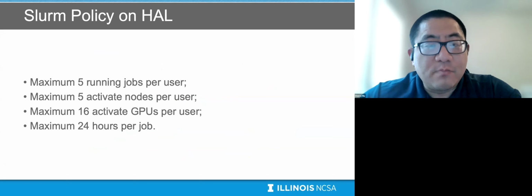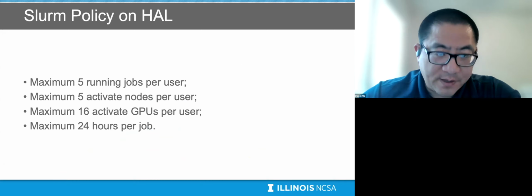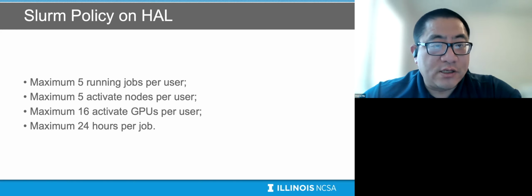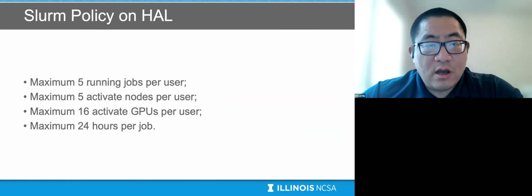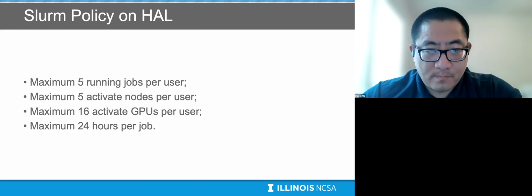We have some simple policies for our users so that each user will have a fair share of our computational resources. Each user could have a maximum of 5 running jobs at the same time. And per user, all the jobs are allotted on 5 different nodes.